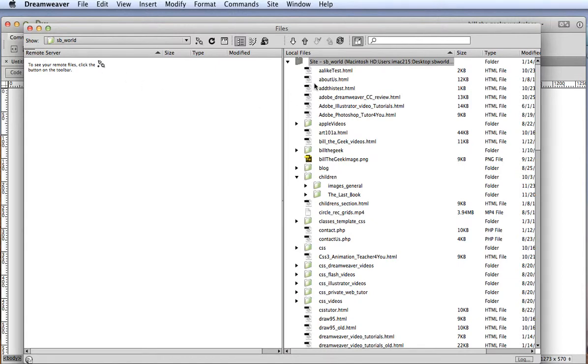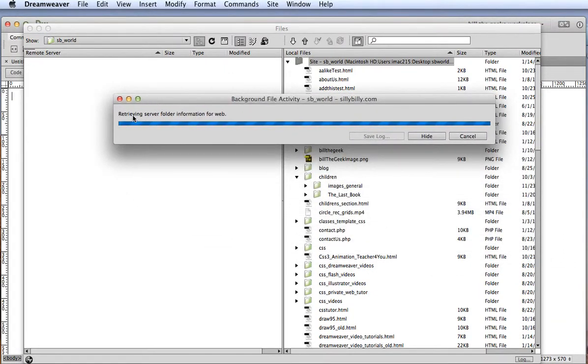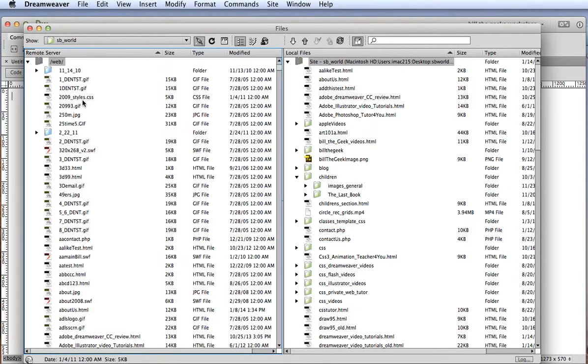So I can see the local files on my computer. Here's my remote server. And if I come over here and click these two little gray plugs right here, well, shazam! I'm retrieving my server information, and here's all the stuff on sillybilly.com over here. So let's say I've got a file over here called CSS Tutor.